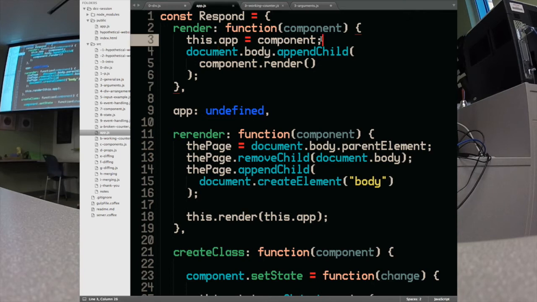One change is that before we render it, we attach the component to the library as a whole. We look for this app key, and we say this is our component. That way, it actually remembers what the application is, or what the components are, so that when it needs a re-render, it knows what to look at. Because if it just renders the first time, it just runs that code, and then it has no way of referring to the component again. This way, we can remember it, so that when we re-render, we can refer back to something.